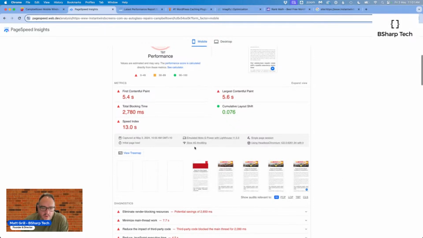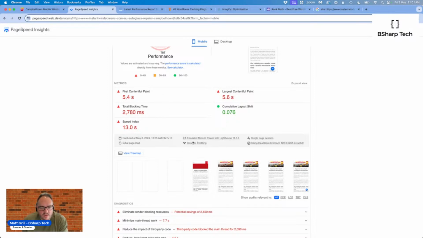Now you're probably wondering, why does that matter? Well, not everyone's coming at your website with a high-speed broadband internet connection. A lot of people will be coming to your website on mobile phones. They might be in a fringe area. They might not be in 5G coverage. They might only have 4G. They might be somewhere busy, and this page doesn't load very quickly. So 5.4 seconds can end up being 10 seconds, right? For some of those people.